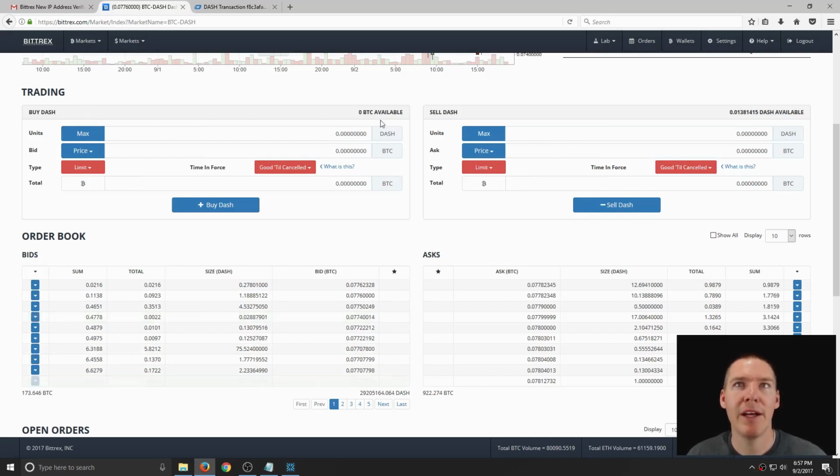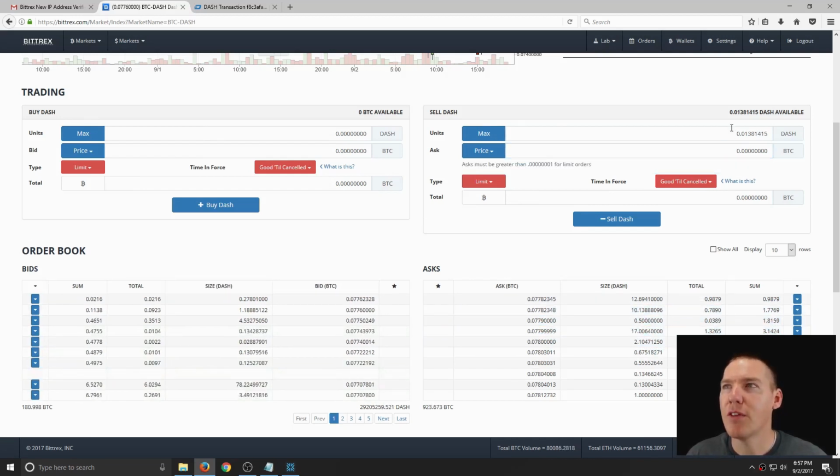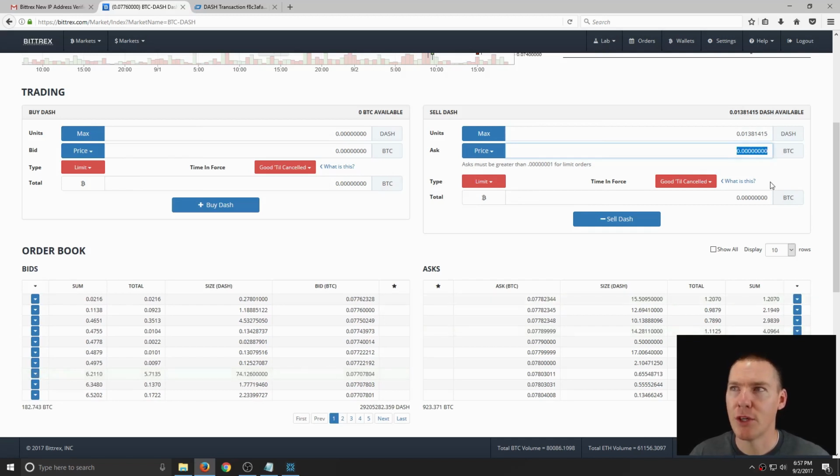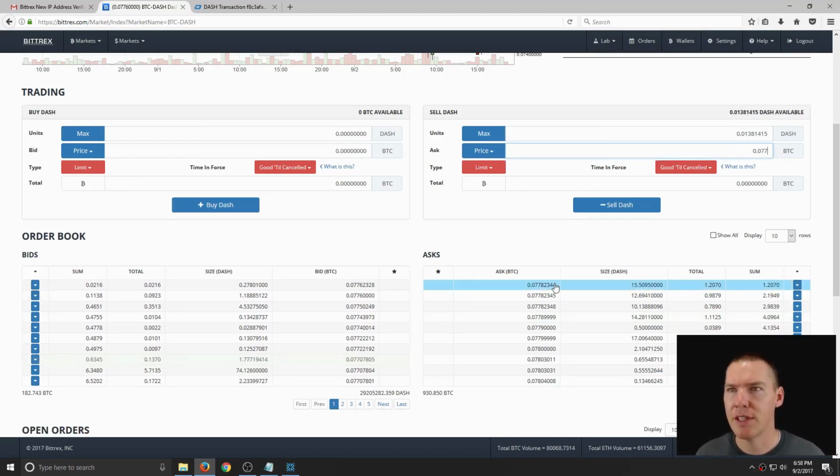So what I usually do, you can type in up here. If I want to sell my Dash, I can create an order on this asking table, and I can say I want to sell all of my Dash. I just click on the amount. I could also just type it in, but if you click on it, it populates it in the field. And I say the price. So I look down here for the reference, and I say 0.0778 or 83, I guess is what I did. So I'm going to do a higher one. So I'll say 88 just to show you an example.